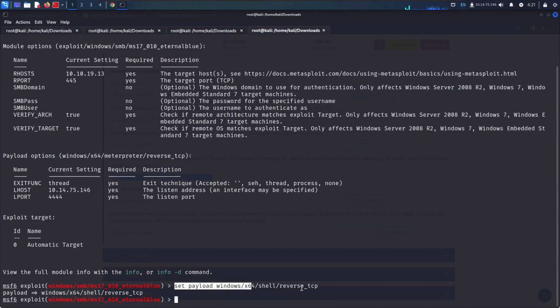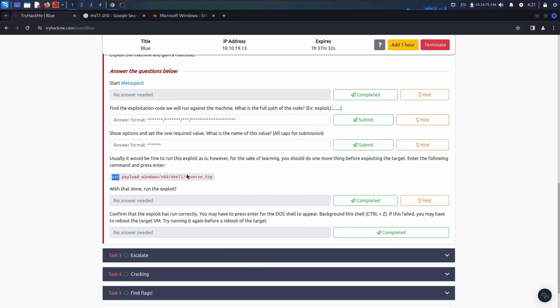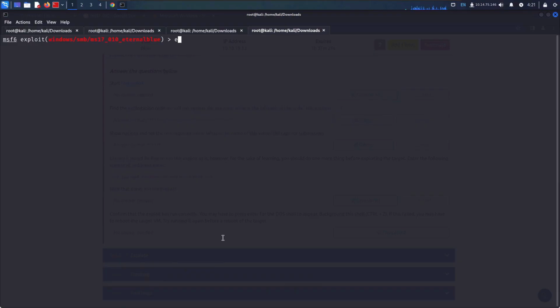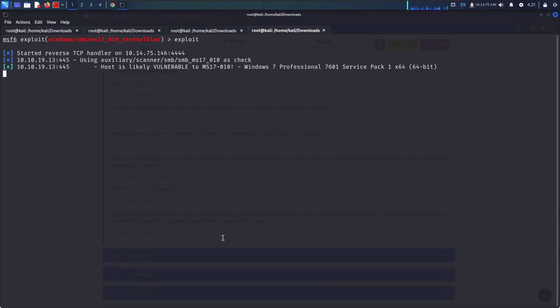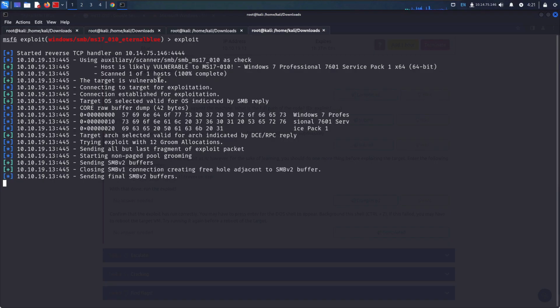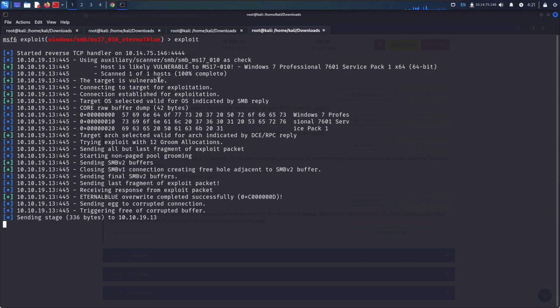So you can clearly see we have successfully set the payload, which is this one, and this payload will get executed. After this we need to do nothing but just clear the screen, and now I need to run the script. So I'll just type exploit. If the target machine is vulnerable, it will give me the reverse connection. You can clearly see it has started sending the exploits, and they are telling me that the target is possibly vulnerable. I hope it gives me the reverse connection. So it is sending the payload.